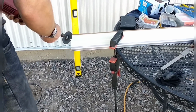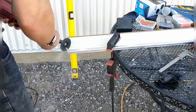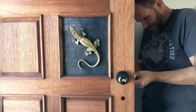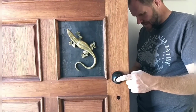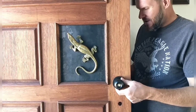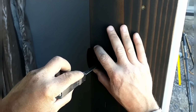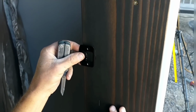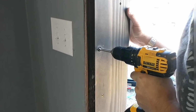I'm getting close, but this sill plate is killing me. I decided to take a break from that and move on to installing the doorknob. The doorknob on this door sits unusually high, and it's because it has that restaurant-style pull handle below it. So it's kind of a funny or interesting, unusual doorknob configuration, but I really like the way it works. With the doorknob installed, I'm ready to move on to the striker plate.